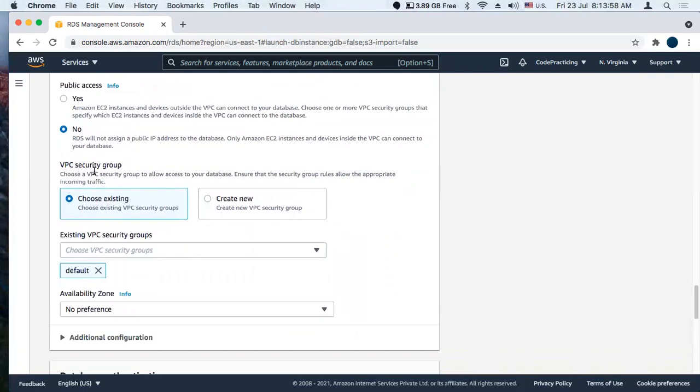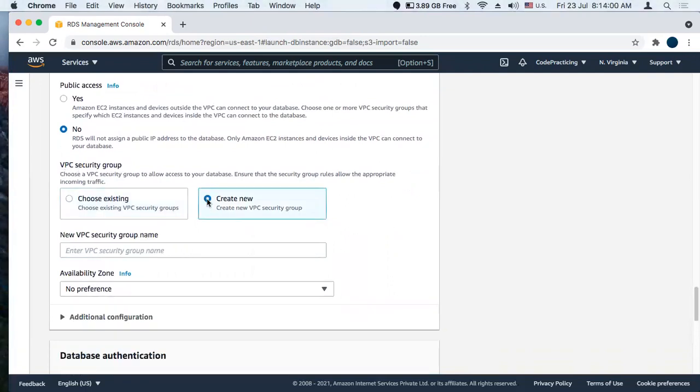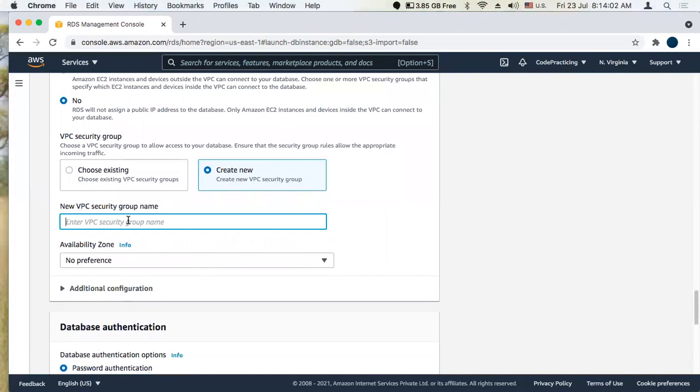Now VPC security group. Select create new. We'll create my EC2 RDS group.